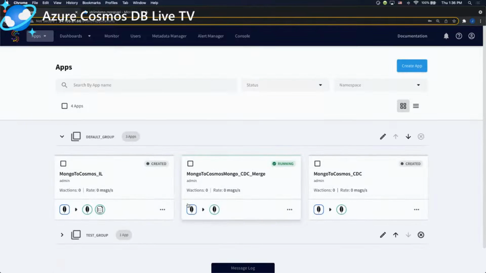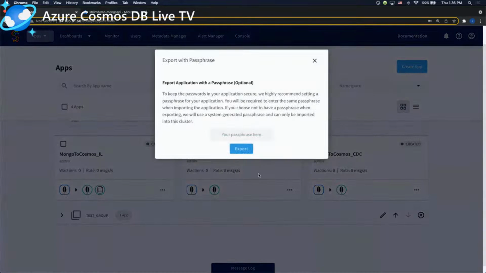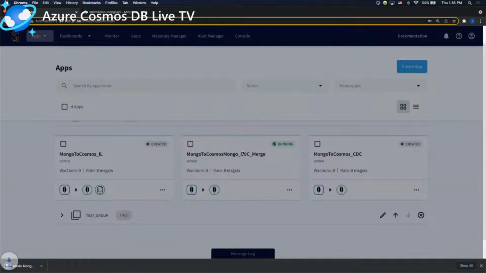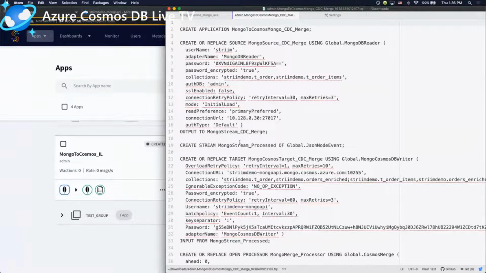And the last thing to show before questions is that all of your Striim applications are backed up and defined by what we call a TQL file. I can export this application, for example. Open this up and you can see that this looks a bit like PL SQL, but essentially this defines how your application is configured, and you can use this to export and import across Striim applications.